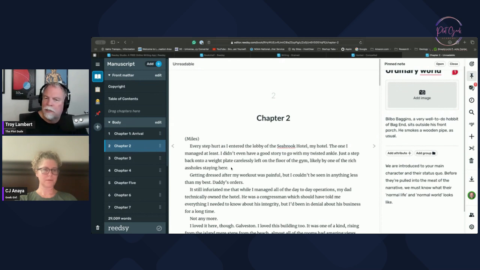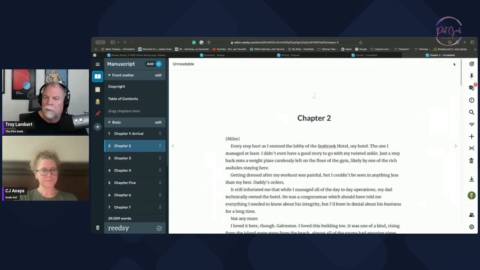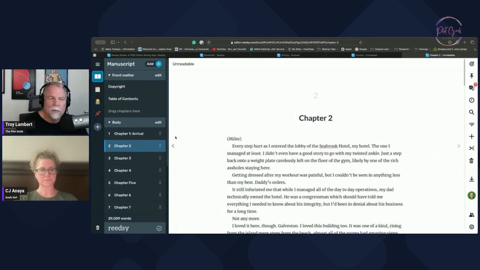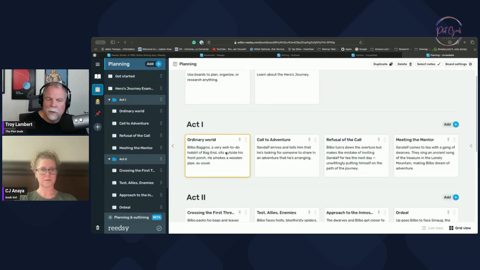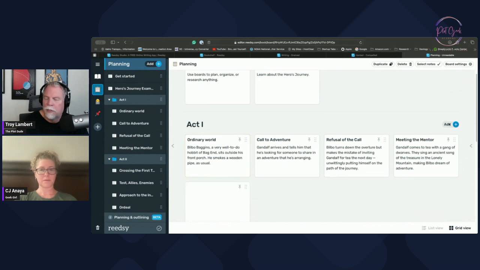Now I can start writing chapter 2. Okay, so you can leave that pin there whatever you want, and then you can basically just close it if you don't want it there anymore. Which I would probably have it up there for a minute, then I would close it because I don't want it there all the time, right? But you can do that with any of these cards here and any ones that you can add, and you can add whatever kind of cards you want.